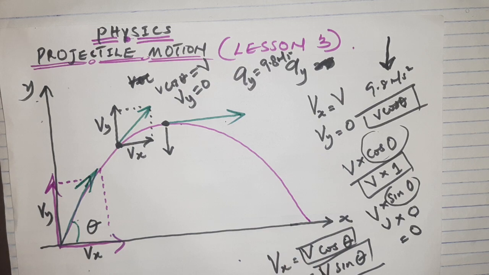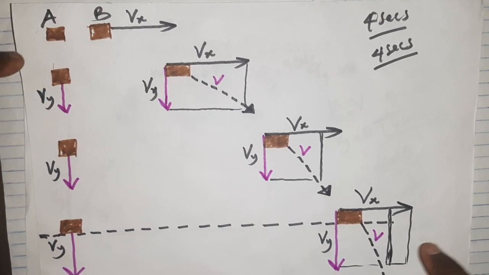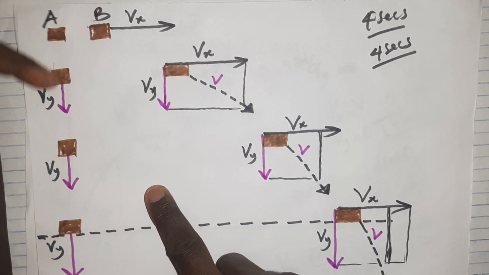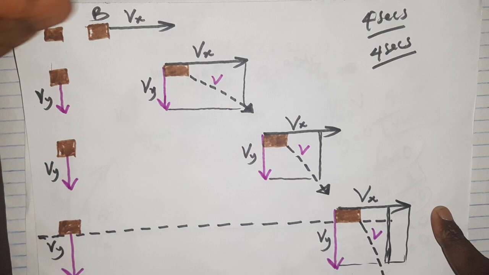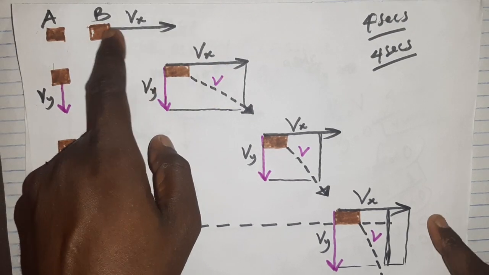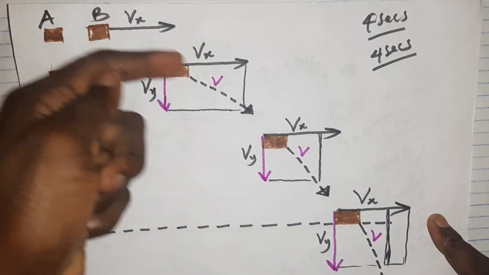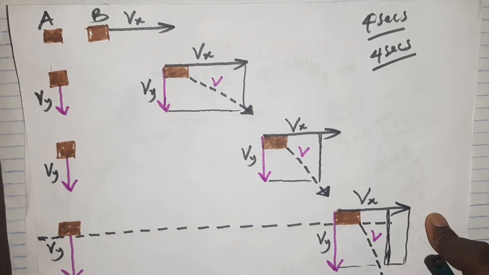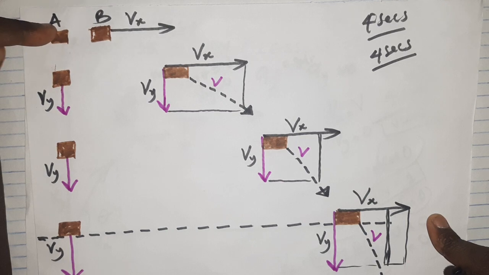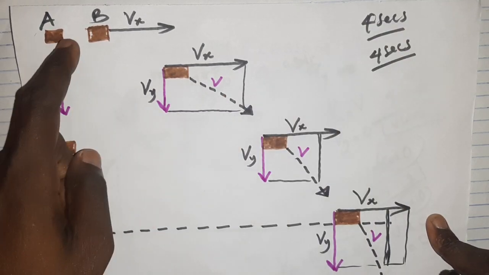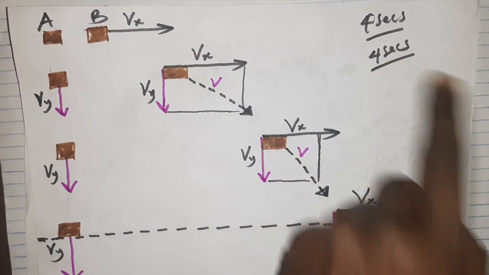Then we have another illustration here. We have a diagram, and in this diagram we have an object A and an object B. Object A is left to fall from a particular height, and object B is projected in the horizontal with a particular velocity from the same height, and it forms a trajectory, a curve, as it falls down. And to your surprise, if object A falls from this height and gets to the ground in 4 seconds, object B will also fall from this height, creating that curve, in 4 seconds too.